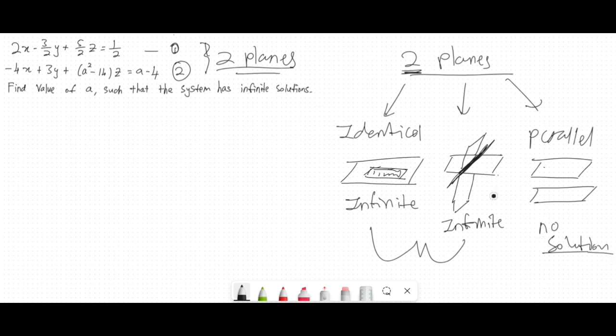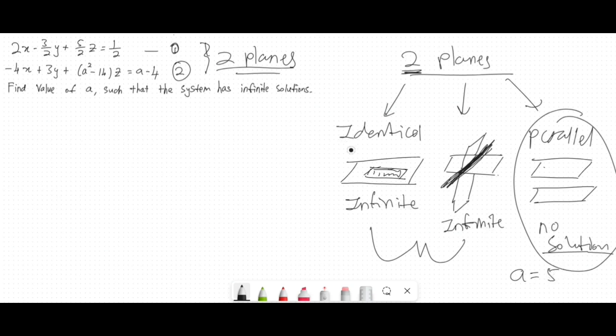Alright, now there isn't really a way to find whether a plane is intersecting at a line compared to whether it's parallel. So there's this method you can use: we solve for parallel planes, because it's easy to find for parallel planes, rather than finding whether it's intersecting at a line or not. So let's say we find the value for parallel planes. Just an example, when A is equal to 5, the planes are parallel.